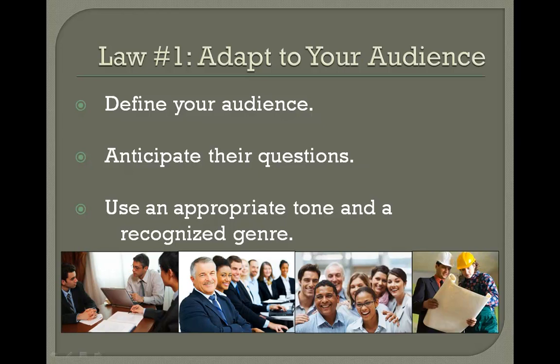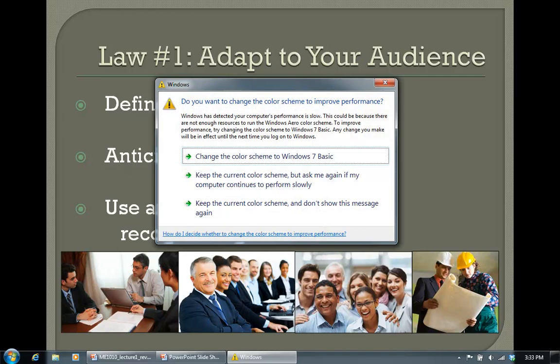The first law, hopefully you've got these memorized by now, is to adapt to your audience. So in other words, before you even start, you need to think about who it is that you are trying to communicate with, anticipate their questions, and use an appropriate tone, appropriate words, appeal to their expectations of what needs to be communicated.